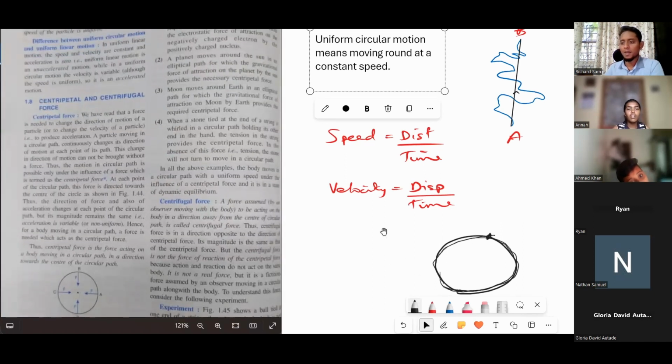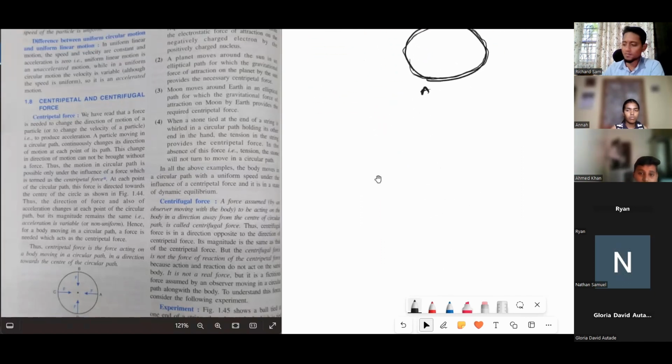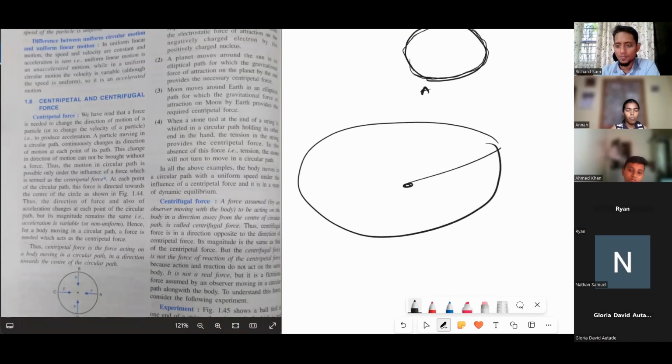It's going to go flying in the direction at which it was rotating, right? You understand, everyone? So the stone wants to go out, but the elastic is holding the stone in and keeping it in its path. So there are two forces acting on the stone. There is the outward force and the inward force: centripetal and centrifugal force. This outward force, which wants to throw my stone away, is centrifugal force. But the inward force, which is holding the stone to my hand, is that elastic rubber band. That force which holds it together is called the centripetal force.